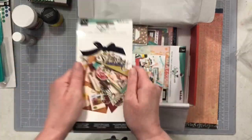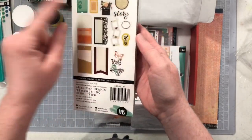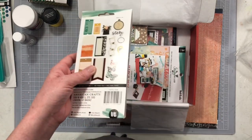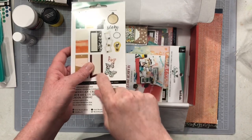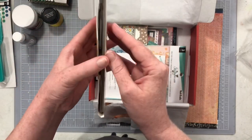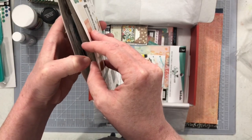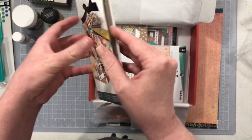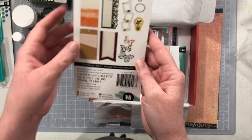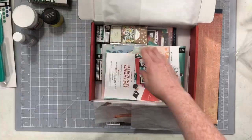You get the entire Storyteller's Tag Journal. This is everything you need to make the little tag journal. Another one of the design team members, Laura Alberts, I'll link her channel below. She has a whole product review on this tag album and what she did with it and how it worked. If you've been around here for a while, you know I'm not a big mini album person, and I'm also not a big chipboard person. So I'm not really sure how this is going to work or if I'm going to keep it even, but we'll see. So that's in the cherry box.